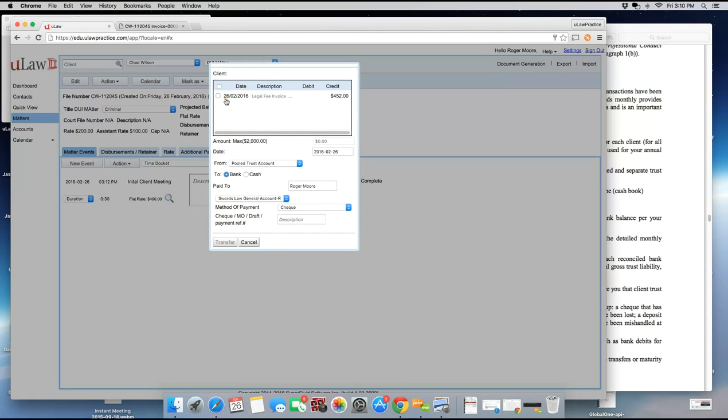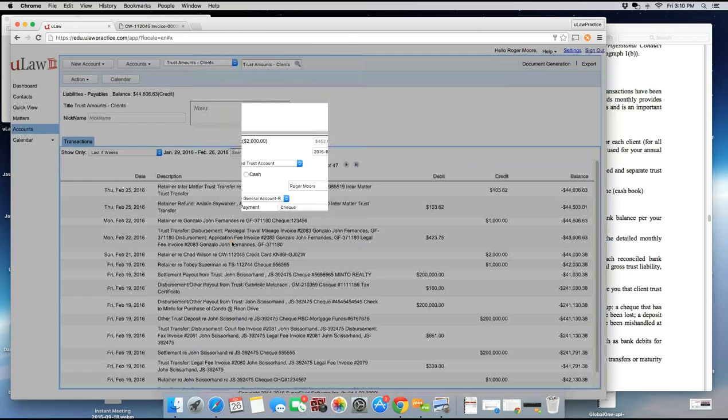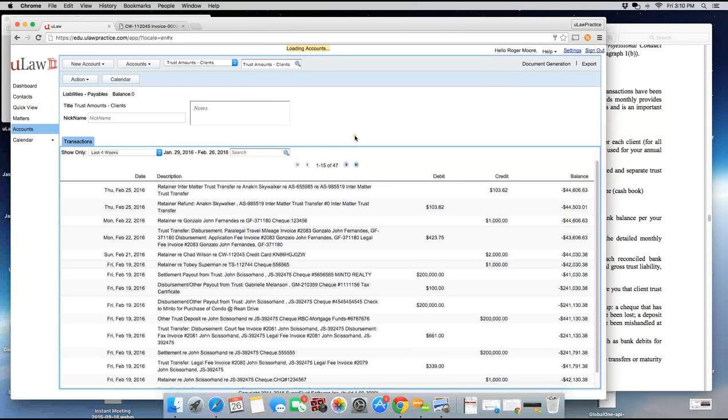So in this case, it's telling you that you cannot transfer a cent more or less than $452, because that's exactly what you invoiced, right? And you can hit the transfer button. Maybe that was a check that you actually did. So I'm going to write the check number, 1234, and you hit the transfer button. And you actually did the transfer, you wrote yourself a check, and you've done a transfer, right?